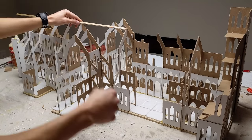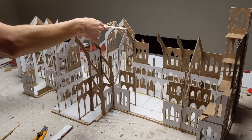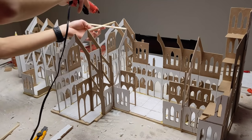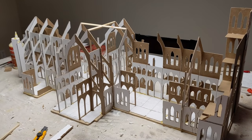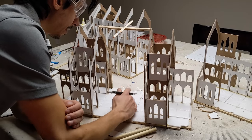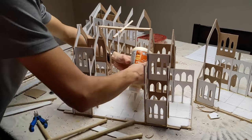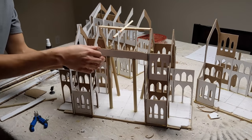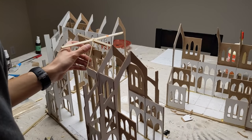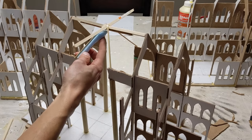For the center of the church, also known as the crossing, I added some roof support beams as well, as this was the section I wanted to have a full roof and really set the shape for the rest of the building, which would have large gaping holes on either side to allow the interior to be accessible. This is also the point at which I added my central columns, which would frame out the middle roof section. If I ever decide to add a central tower, as you see on some Gothic cathedrals, these would form the supports for it. I quickly added some arches crossed in the middle out of XPS foam.